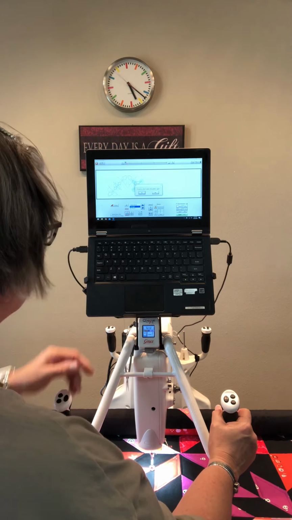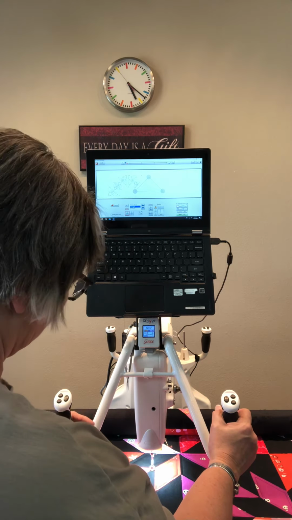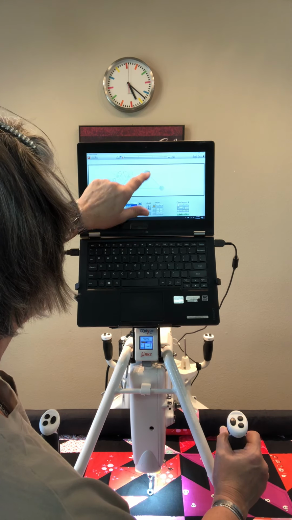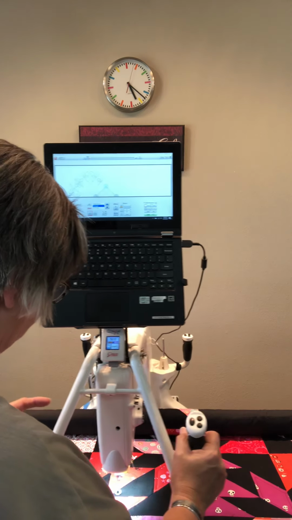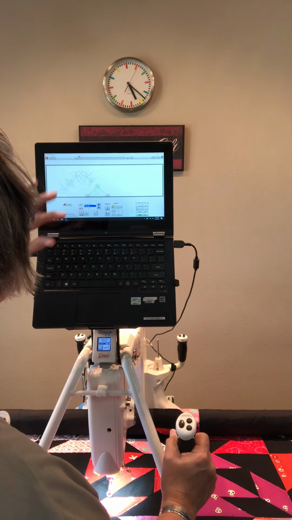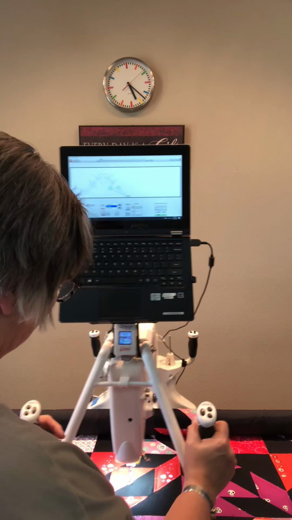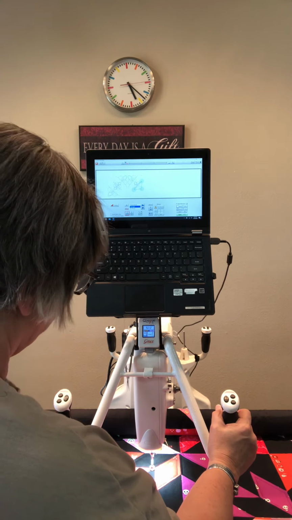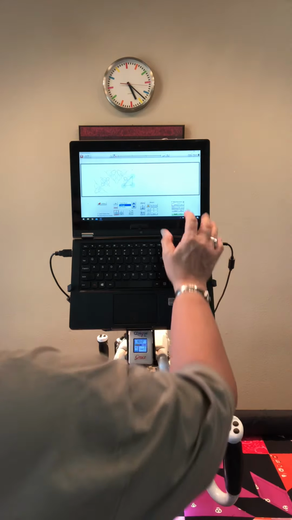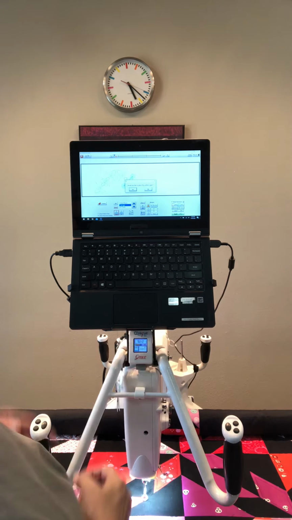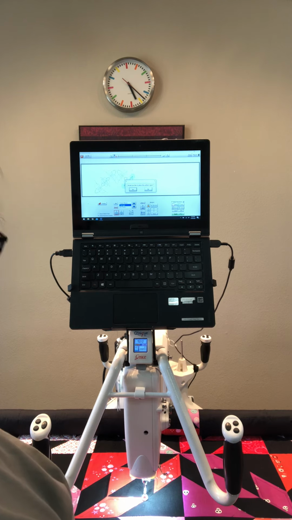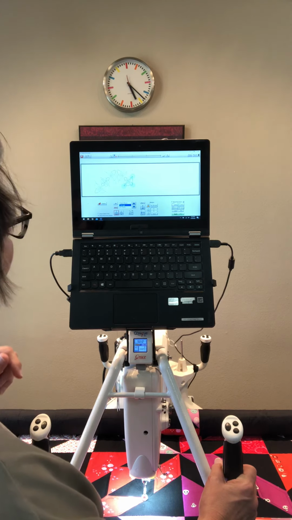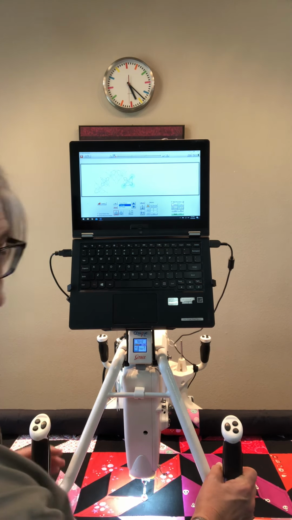I could go all the way across the top of this quilt, but I think you guys probably have got this. So I'm just going to do these, and we're going to place that one. And I'm going to come over and place a leg. And then I'm going to come over and place a leg. Okay. And then for some reason you have to click over here to get it to say, okay, got it. And then if that was all the triangles I had and I'm ready to stitch, do I want to place another one? I just say no. And that would get me through the first part of this.